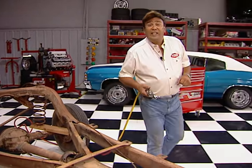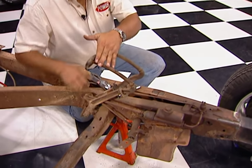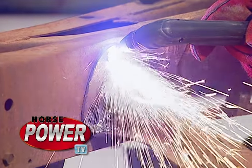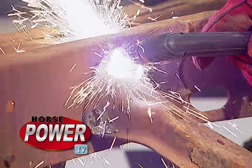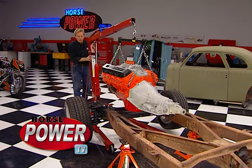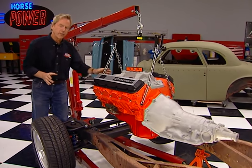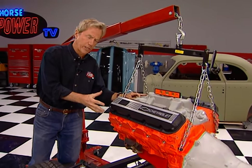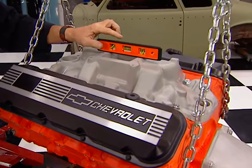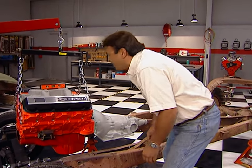Before we bring our engine in, there are a few things we need to get out of the way — first, we're going to get rid of this pedal assembly, the master cylinder, and this old cross member. Now that we've got a nice open area for our powertrain combo, let's get it into place. We're using plastic replicas of our engine and tranny from Pierre Products — this gives us the dimensions we need without breaking our backs. We've got a level on the car flange; when that bubble is centered up, it gives us the three-degree engine angle we want.